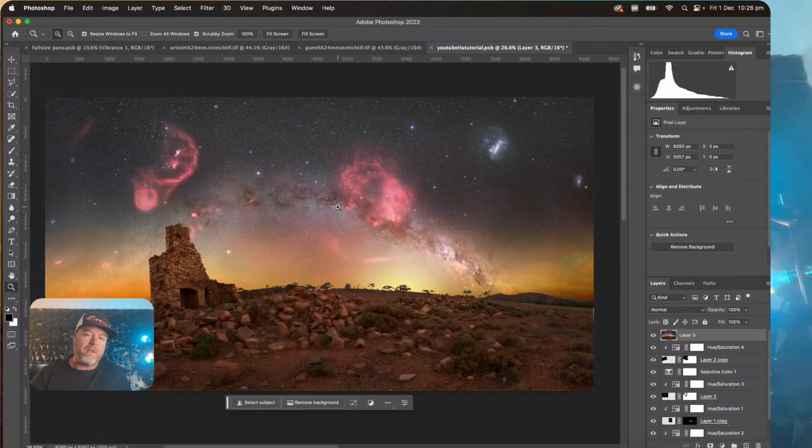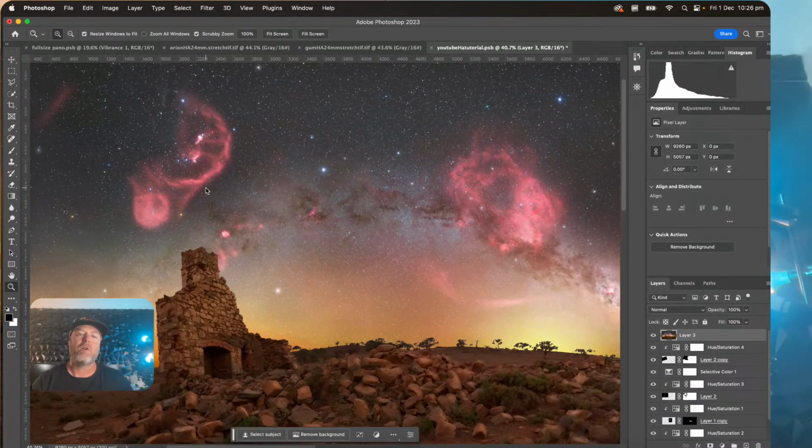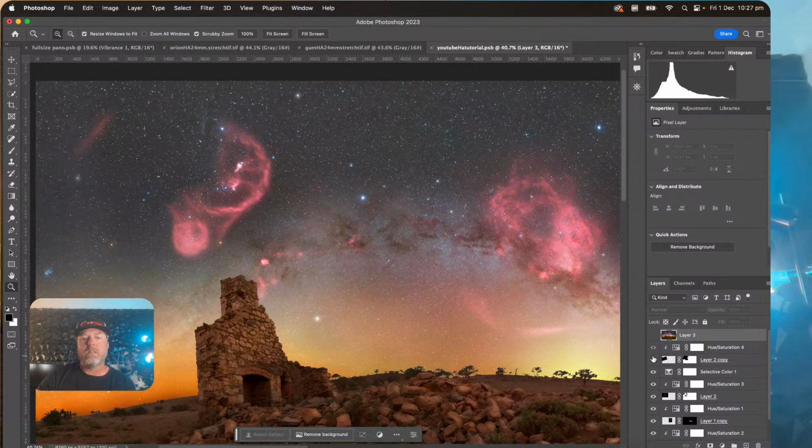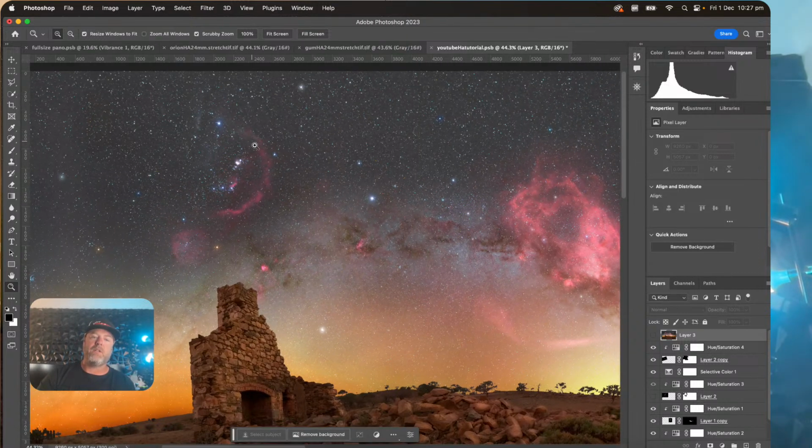And I guess one other thing I should say is the way I've done this by manually lining up the hydrogen alpha layer with the RGB layer. For me, I'm lucky that I shoot in dark skies, and I can see all of Barnard's Loop.